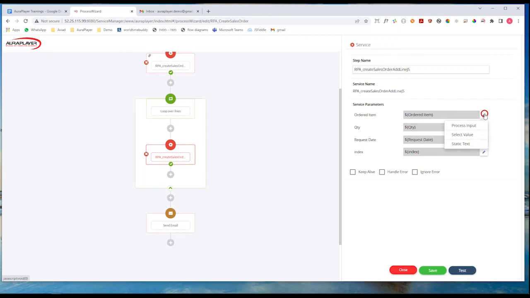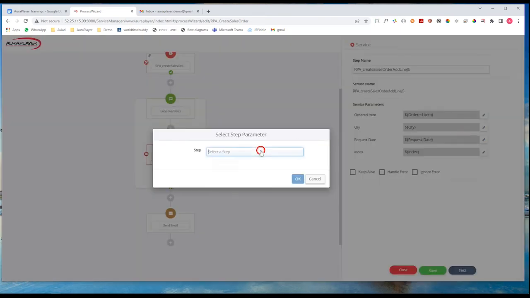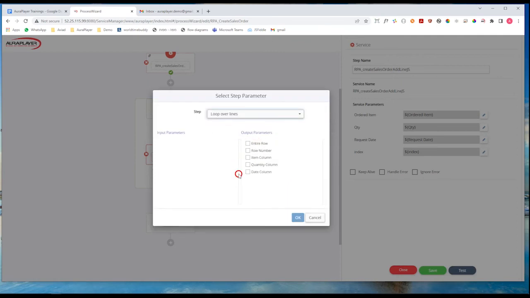We'll just press the edit button, select the select value option, and here on the previous step we will take the loop step, loop over lines. Here we will find the values that are available inside the loop as it is reading a file. So for the ordered item, I will just take the value from the item column inside the CSV file that I'm reading right now.